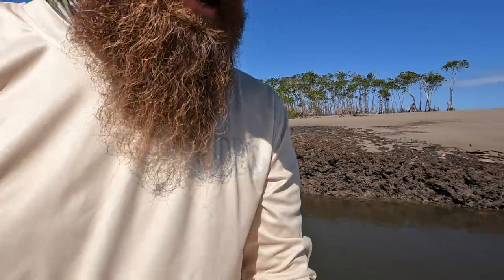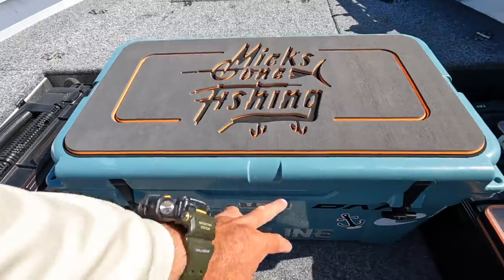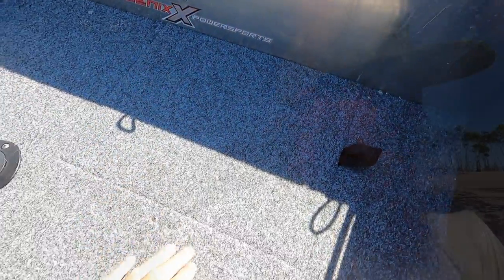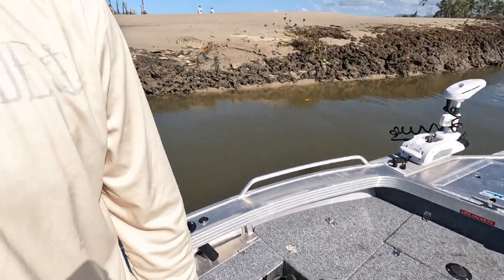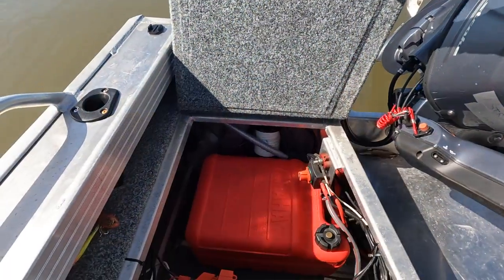I've also upgraded the electric motor battery — another 100 amp-hour Invictr lithium with a seven-year warranty. You pay for it, but I'd rather buy the best I can afford. It's strapped down under the esky, which I've now strapped in because I got sick of it sliding around. The carpet is still in the boat — I hate it — but I don't want to rip the floor up for EVA flooring until I get my underfloor tank sorted. Still running the 20-25 litre Yamaha tank. I'm getting about three kilometres to a litre, doing 120-130k round trips on about 40 litres, which is quite good.